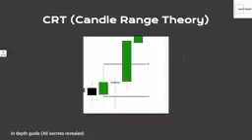Let's get into it. The CRT concept itself, the theory itself, is what helped me design my 9 a.m. CR model. So I've been getting a lot of comments telling me, you're just preaching what Romeo states and what he says and teaches. I am not. The 9 a.m. CR model is based around the power of 3 and CRT, as well as the open, high, low, and close. However, it is a specific model designed on time.